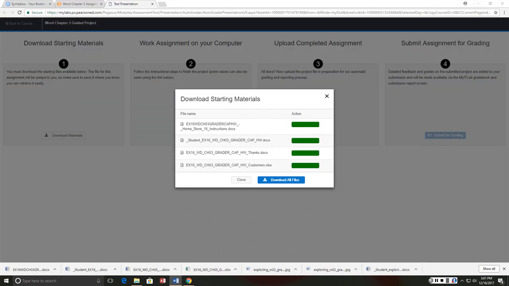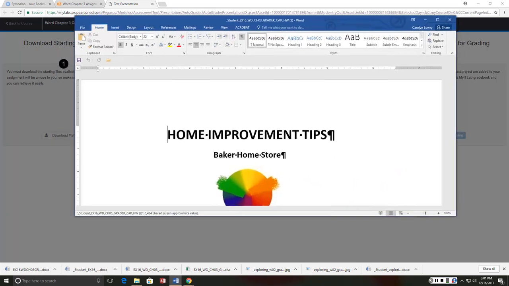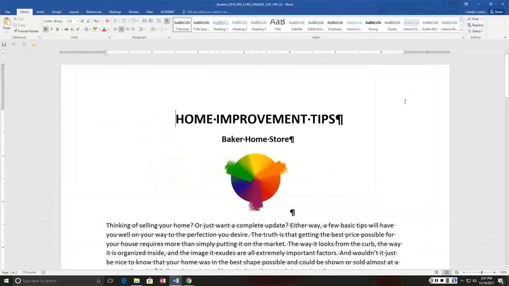I minimize this, and then I open this one, which is my student file, which obviously opens on the other window because that's so convenient. All right, here we go. The description of our project is that we are preparing a letter to customers of a home store in which we're describing home efficiency improvements. We're going to use tables to organize information, and we're going to merge the document with the data to create personalized letters. For the purposes of grading the project, you're required to perform the following tasks.